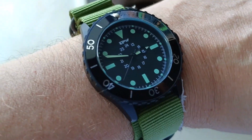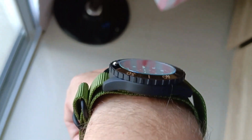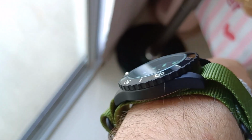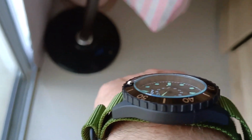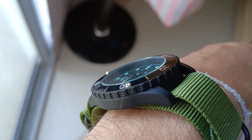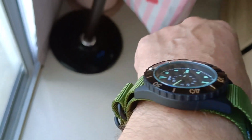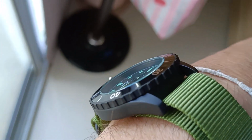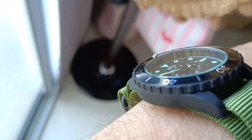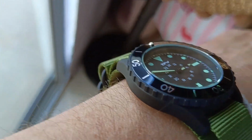Now, a couple of things I should have told you about the watch. The case, obviously it's alloy, this price range. I paid $9. I think it's advertised for 10, but with a store voucher, knocked a dollar off it. Thank you very much. With a stainless steel case back. The case itself, as you can see, is matte black, as is the side of the bezel.